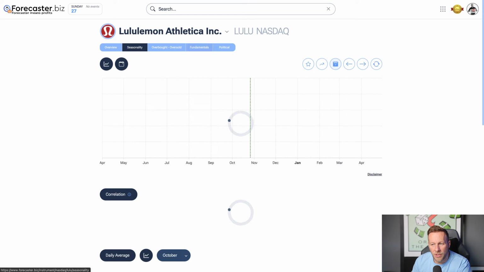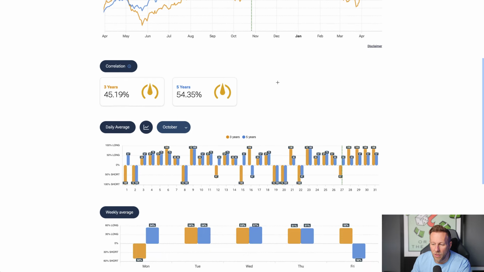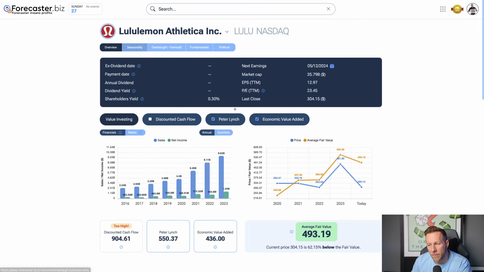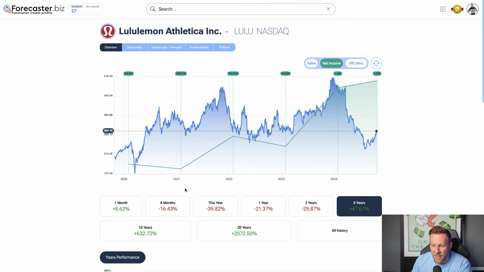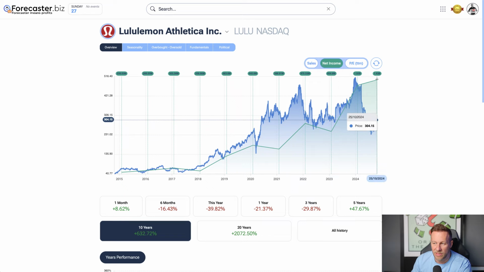Now, you can go up and check out the seasonality, but with all the other fundamentals in place, this isn't going to be as important. But you can see that we're on a big bullish run at the moment. In my opinion, the most important thing would be this, especially if you look out on a 10-year period: you can see that there's a massive disconnect between the price of the stock and what the actual company is doing. The stock market and the fundamentals of the company, there's a massive opportunity there.